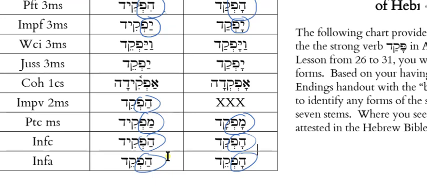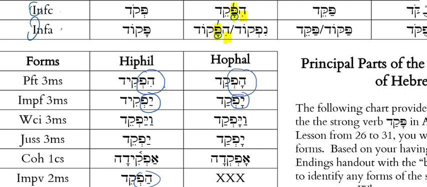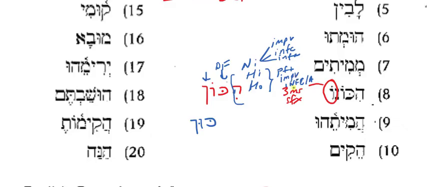The only reason you would have one is if you had a first-noon verb that had a hifil hey and the noon assimilated and became a doubling dot, not in root 1, but in root 2. So anyhow, we are looking at a nifal form. Okay, so with that hey, hireq, doubling dot, root 1, that is a nifal form. But what we need to figure out is which one of these three forms is it actually going to be.